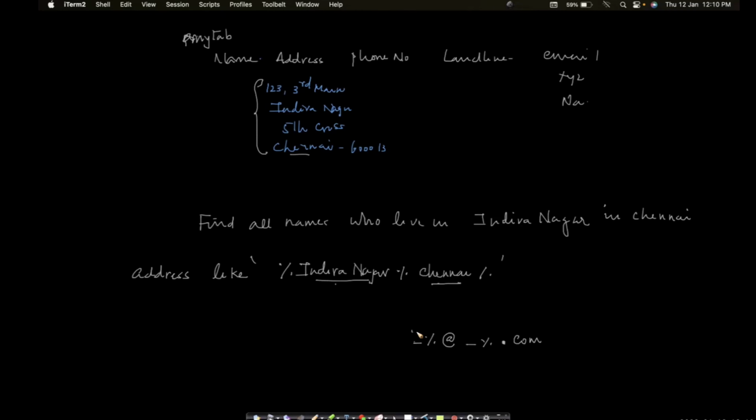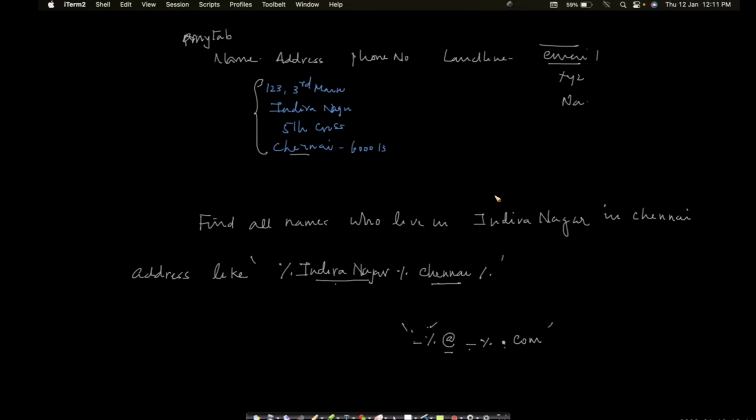So I'm saying there should be at least one character followed by any number of characters, then an @ symbol. This should be followed by at least one character and many characters. Then it should end with .com. So you can search for specific patterns in a particular column. When we are learning it, you might remember, but later on, if somebody asks you to find something, you may not think of pattern matching. But this is really useful. So this is the like operator.